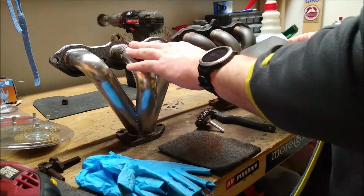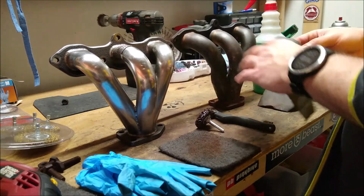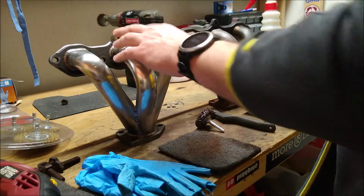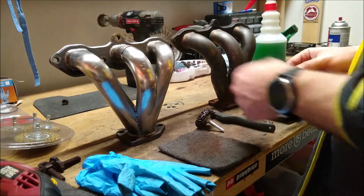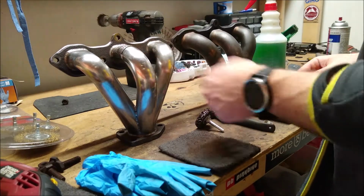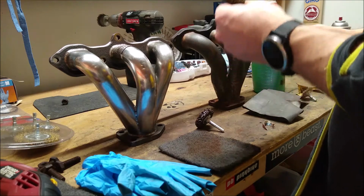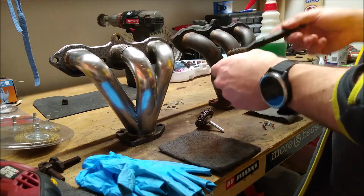And we'll use some chrome polish to see if we can get it to shine a little bit further, but otherwise this is where you could stop if you so wanted to and not put such a shine on it. You could leave it kind of a matte finish, which could be desirable as well, depending on the individual.